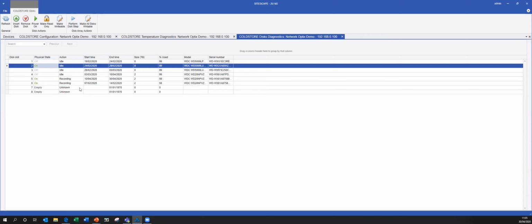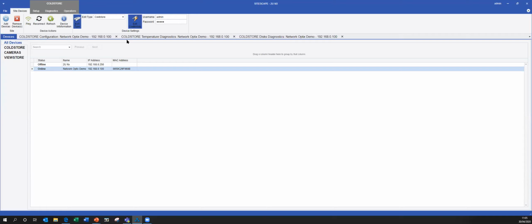If I have a major incident, I want to make sure I don't lose something, I'm not going to overwrite it, I can actually mark that as a read-only drive. That will automatically move to the next set of disks again, and away it goes. So quite a simple looking piece of software, but quite an in-depth piece of software at the same time.